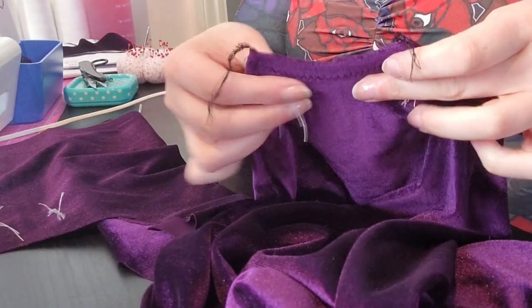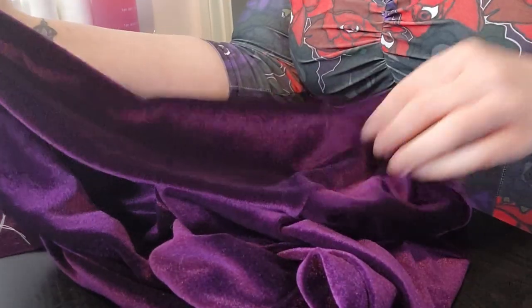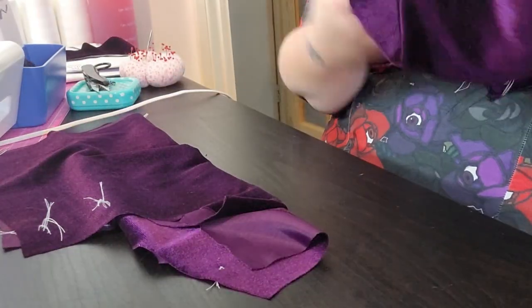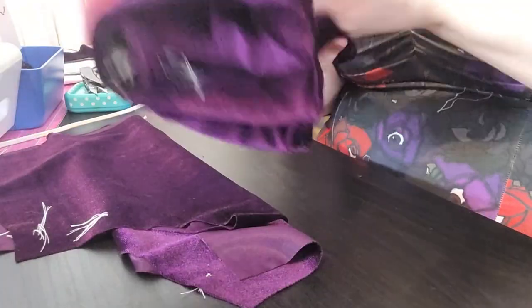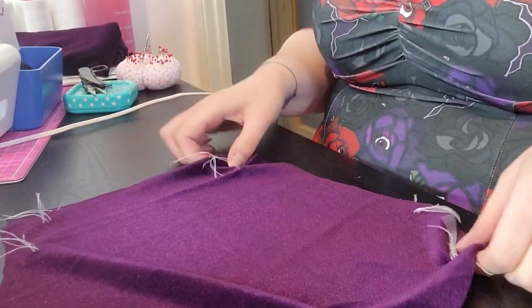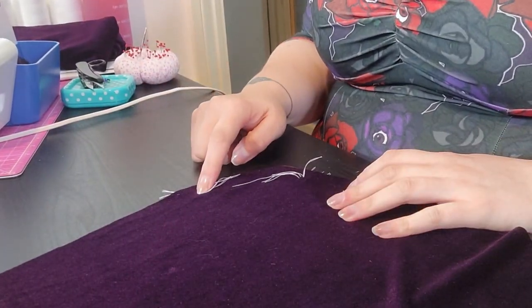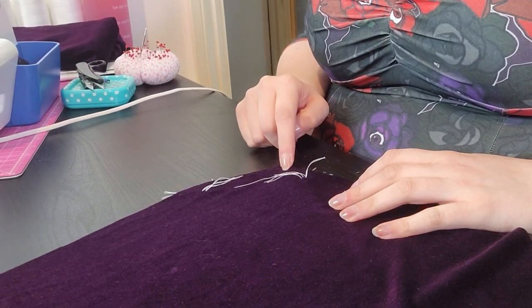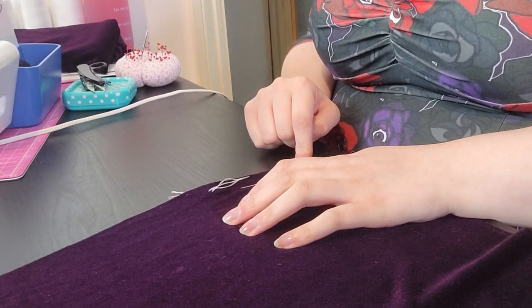So the final step was to just baste these short edges closed, and that's all we're doing with the cowl hood for now. So this can be put to one side, and we're going to move on to the bodice. Right, so I've got the bodice front pieces here with my tailor's tacks in. We need to sew the front bodice between this circle mark down to the waistband seam. So just from the circle down for now.